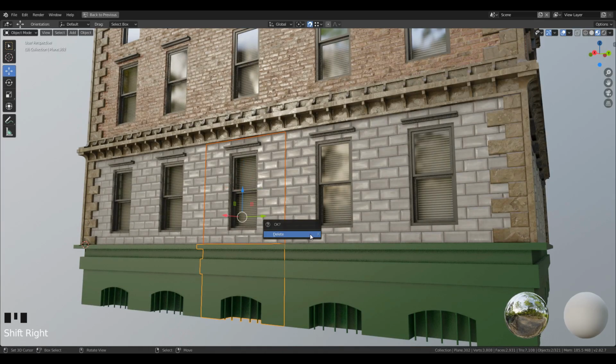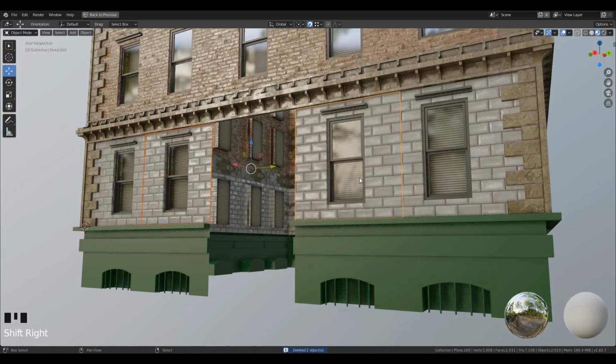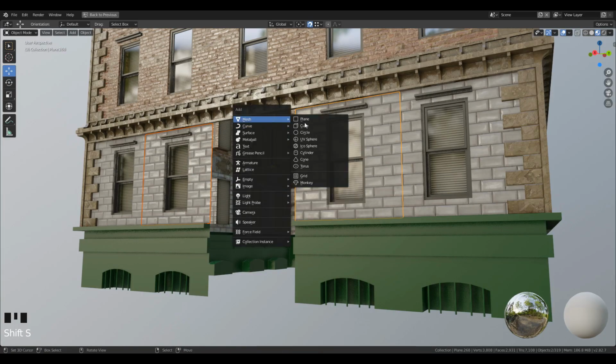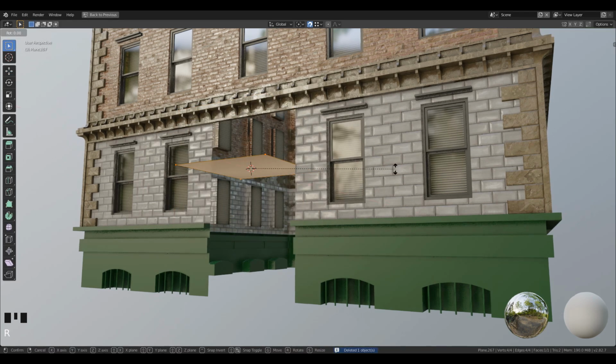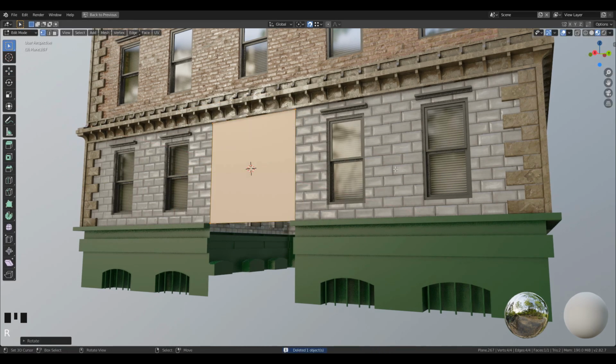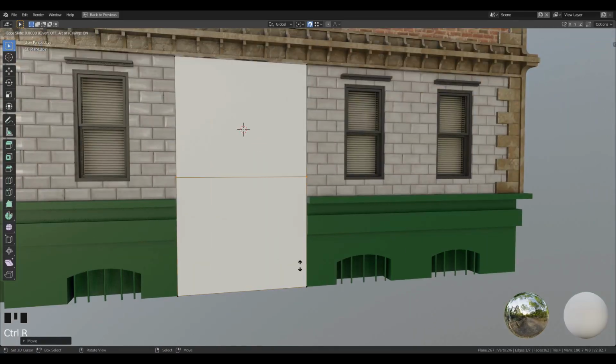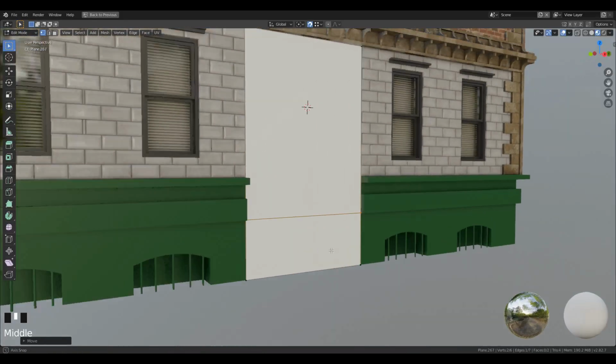For the entrance, you need to delete any panel from the center of any side. Then select the window panels that are parallel to each other and put the 3D cursor between them. Now just add a plane and rotate it 90 degrees. And in edit mode, grab the lower edge of it and move and snap it on the Z-axis to match the other lower side of the mesh.